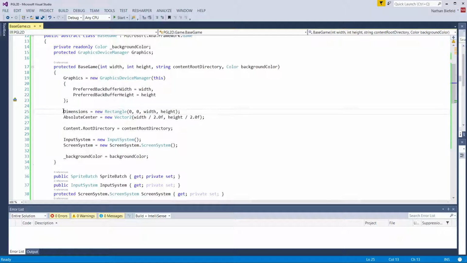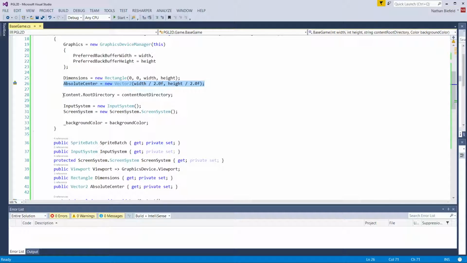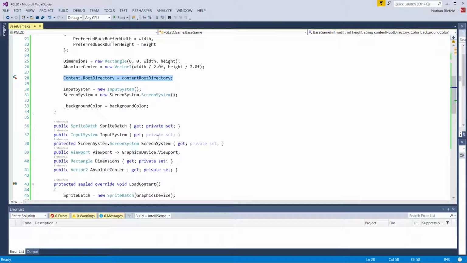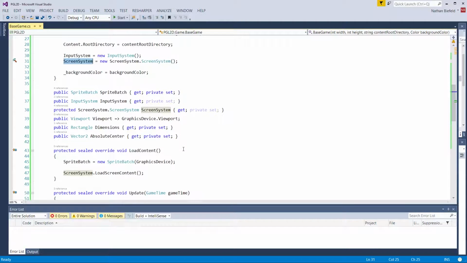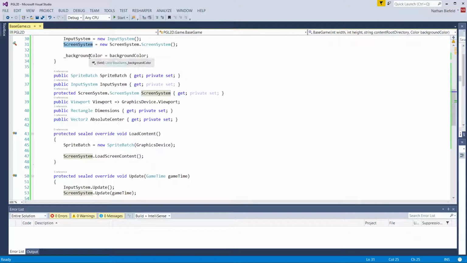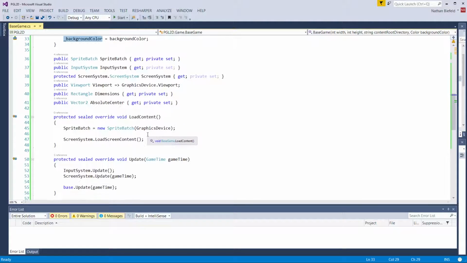Our dimensions are set based on the width and height we provide. The absolute center points to the center width and the center height of our game window. We set the content root directory, and we create new objects for input system and screen system. And then we set the _backgroundColor to the desired background color we want.